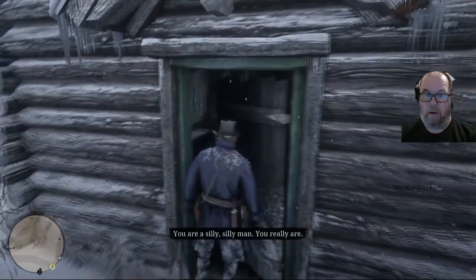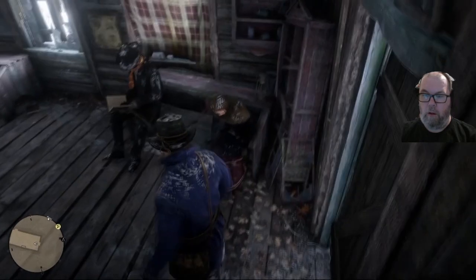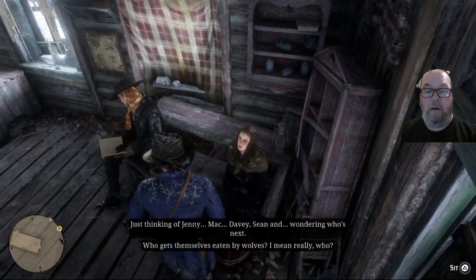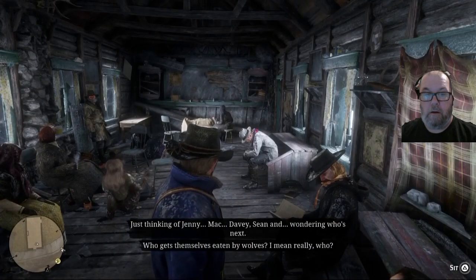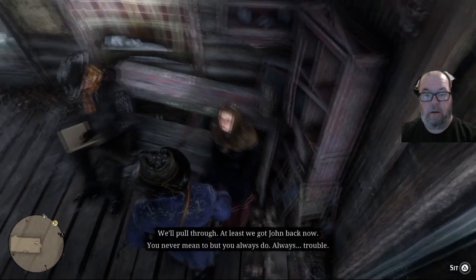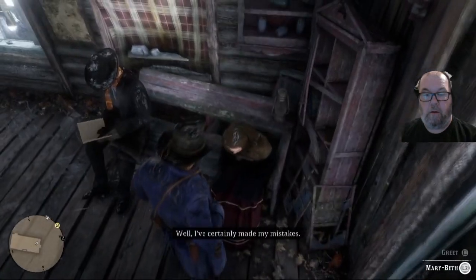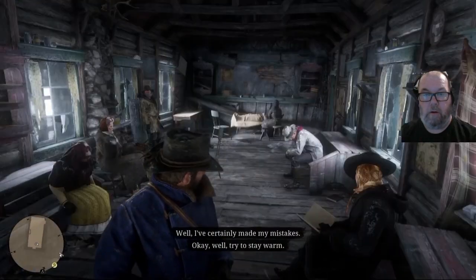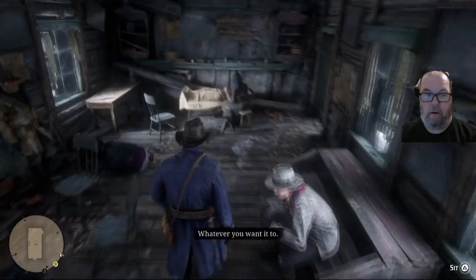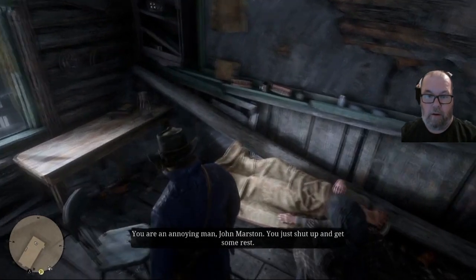You are a silly, silly man. You really are. We probably will be eaten by wolves. Okay, Mary Beth? Never heard such a ridiculous idea. Just thinking of Jenny. Who gets themselves eaten by wolves? Davy, I mean, Sean, really, and who's next? Didn't mean to. We'll pull through. At least we got John back now. You never mean to, but you always do. Always trouble. Well, certainly try to stay warm. My mistakes. Sure. What's that supposed to mean? Whatever you want it to. You are an annoying man, John Marston. You just shut up and get some rest.